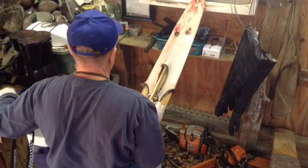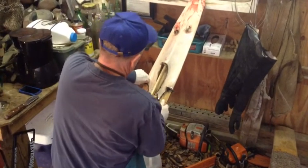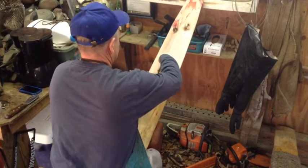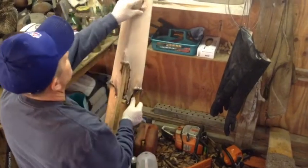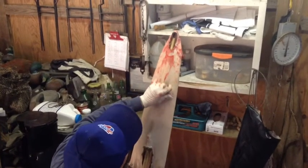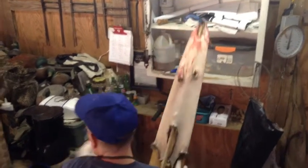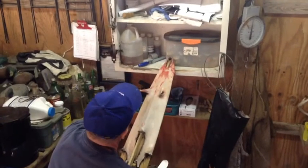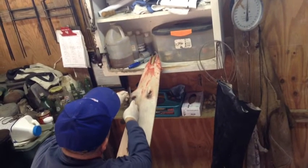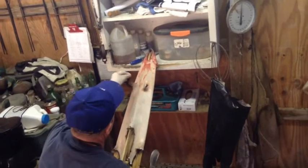Put a couple pins right here. This coon had a problem with its leg — that's actually a good example of what you don't want: one too close, because when it stretches it's going to be a big hole. You really want a good inch or so left. They do use the belly of a coon — some people think they don't, but they do. So something like that, or maybe I could have cut a little more off.